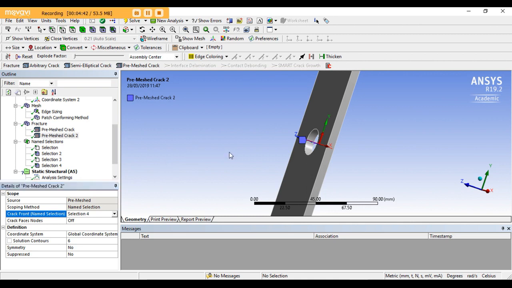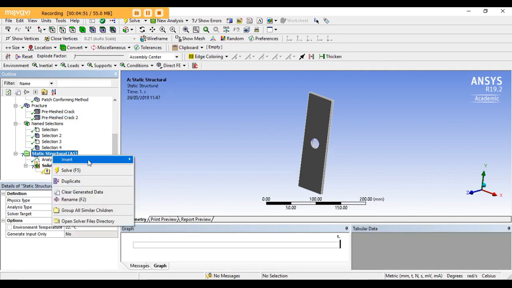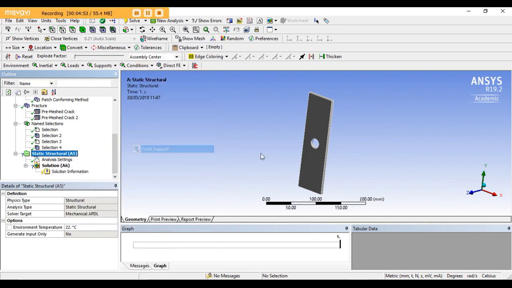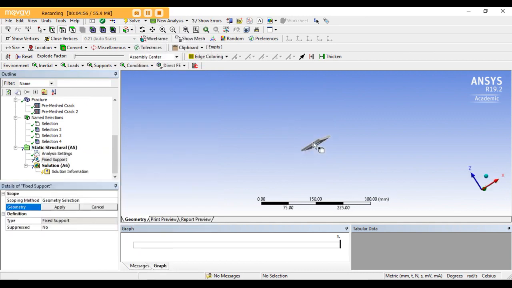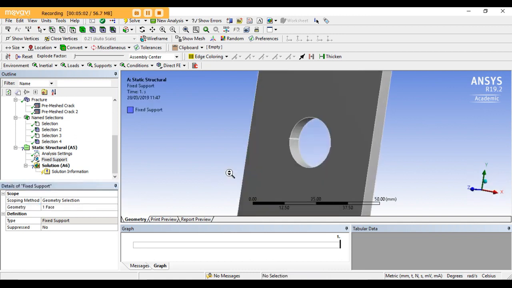So after that, what we are going to do, we are going to create a fixed support at the bottom portion of our 3D model. We are going to select this face and apply, so this is our fixed support.